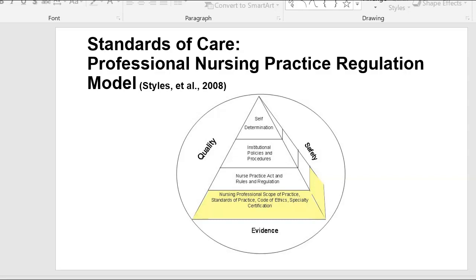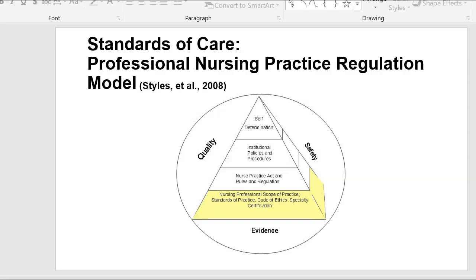And so it's important to know at your facility what the nursing scope of practice is expected to be, and the policies and procedures, because there will be standards of care to which your actions will be compared if you are in a trial. So, for example, if something happens and the nurse was not following the policy and procedure created by the facility, that could be just some evidence against the nurse.